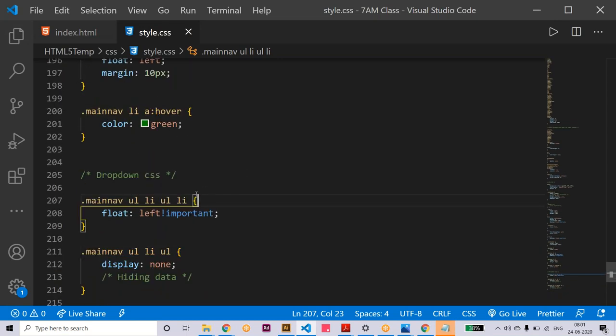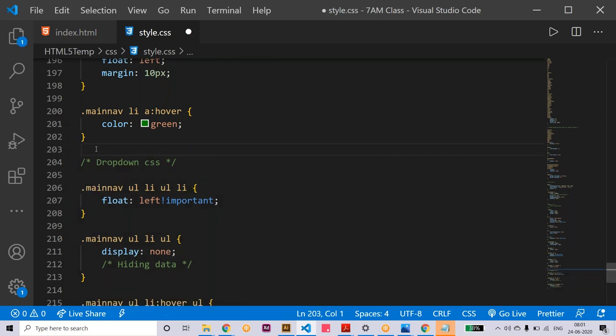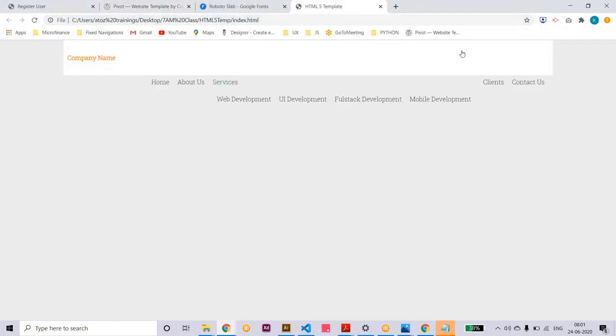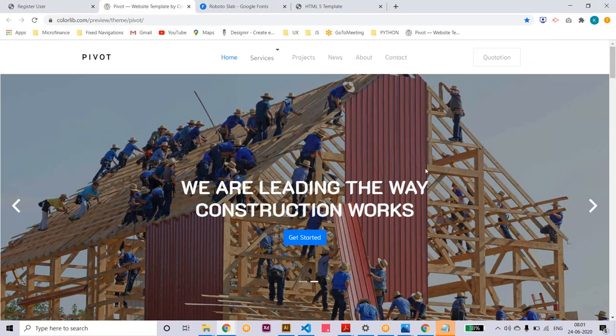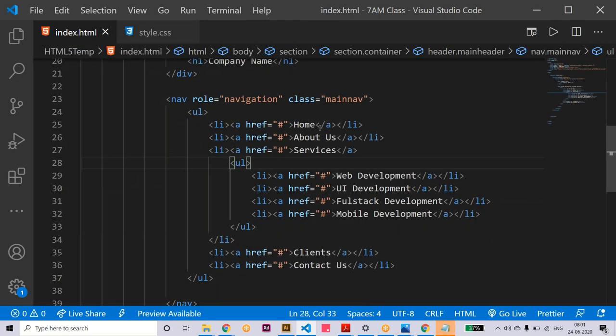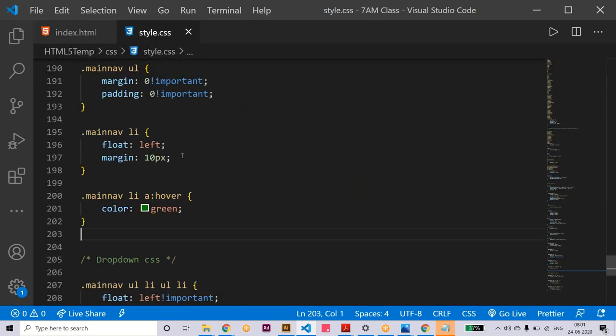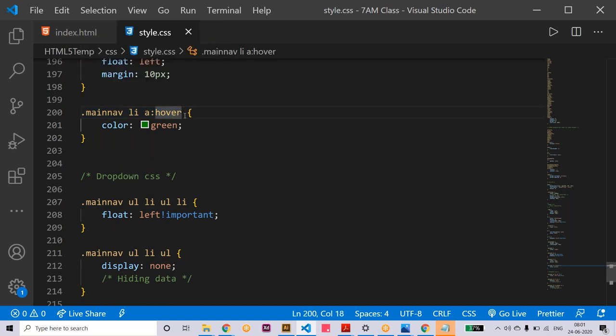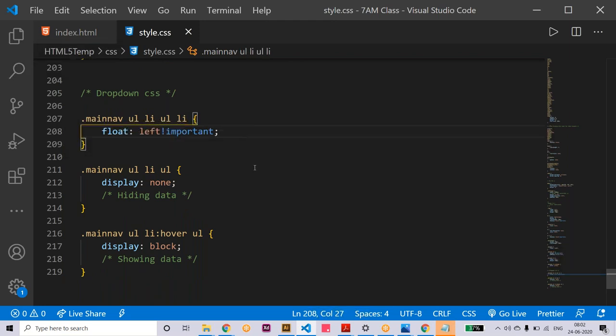I will fix this one. There is no actual problem, everything is fine. So I will fix this and go to the next section, after completing this drop down and all. And we start the slider part from tomorrow. Sure. So I will send this file and just start the practice so that you will get some idea: how to write the HTML in some order, applying CSS, and how to write the selectors, like parent selector, child selector, anchor tag, pseudo selector like hover. I will send the document and you start the practice.